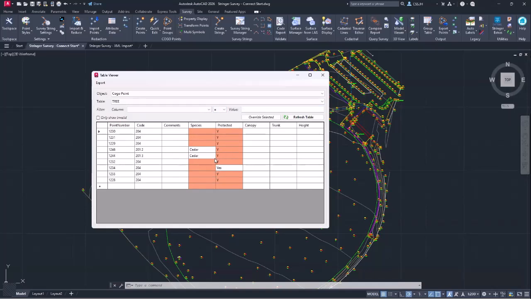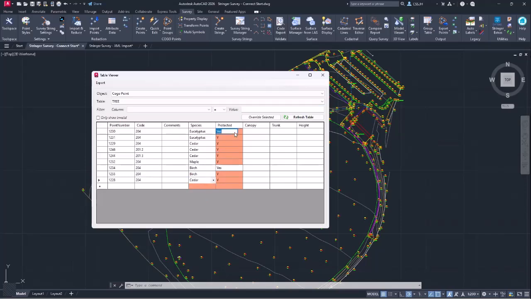Next up, we've got some information down here. So at the moment, it's gone ahead and it's found that there are currently two points that have information loaded onto species, and the yes is from earlier where we edited the point. So all that information has been preloaded. It's not agreeing with any ones that are highlighted in red as they do not match our field attribution, and we may wish to go and edit these. So you can go ahead and just use the drop downs here to do edits as needed, just filling this in. You'll see that as I'm editing them to be accepted values, it's accepting all that.